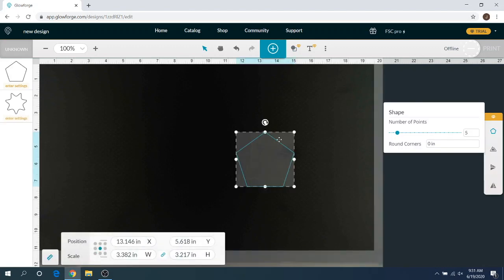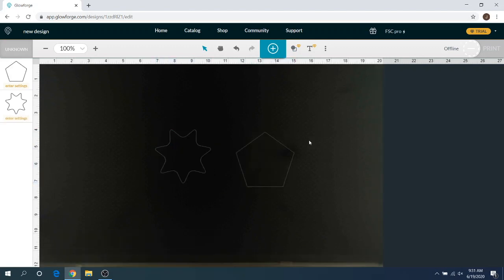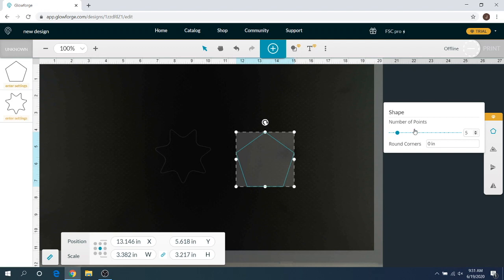I assume it's going to be the exact same thing with the polygon here. And here's a polygon. So let's move the star out of the way and go back to our polygon. So here's the number of sides. We can go to 9 or however high you want. The higher you get, the closer it gets to a circle. So let's just go to 8, and then we'll round off the corners.